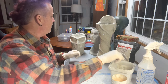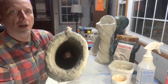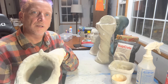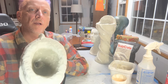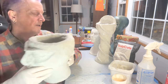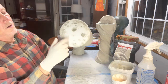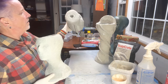So let's look at what I've done so far. This guy is awesome. I finished the inside. He's not quite, there it is. That's a good shot. Let's do this. There we go. So I filled him fully with SculptCrete inside. The bottom is done. I am going to, in this episode, put it on the bottom here because I do like having it all the way around.